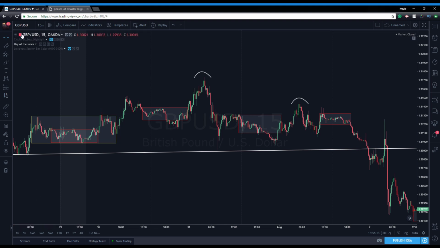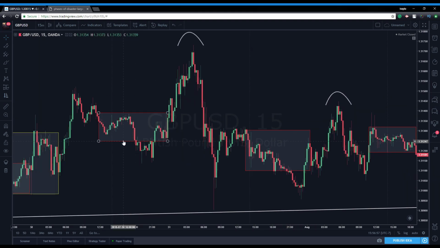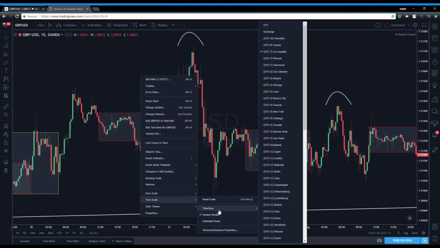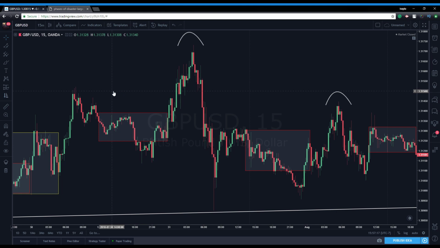It's an indicator. Alright, so as you can see, as usual, we started the day in consolidation. This is where Asian session starts and New York session ends. This tiny marker right here. If you don't have that marker on your chart, you can right click, go to time scale and check session breaks. Make sure you have that on, so you'll be able to see exactly where the day starts and ends.